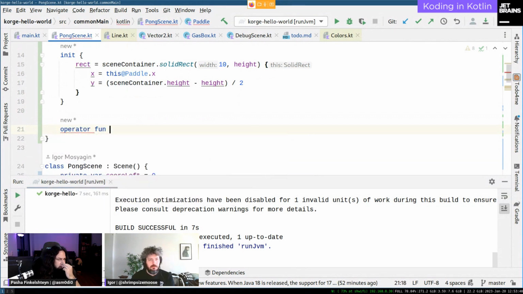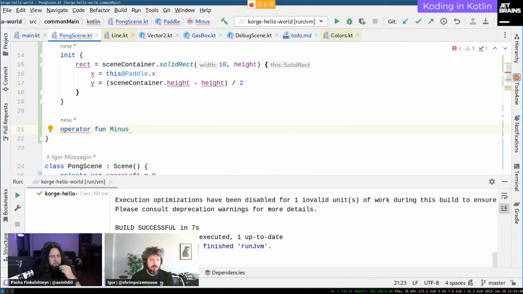Operator fun minus. No, from lowercase m. What do you want to do? I want to change my y when I just do minus. Should it be unary minus? Maybe unary minus. Unary minus, okay.